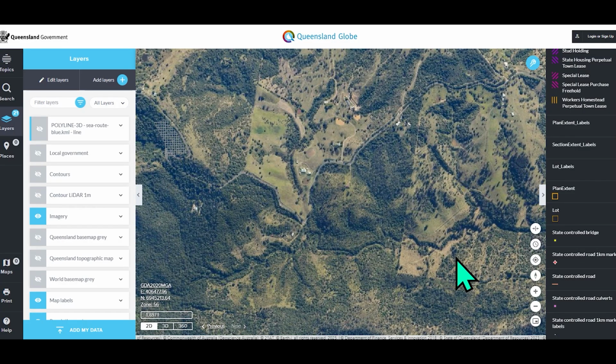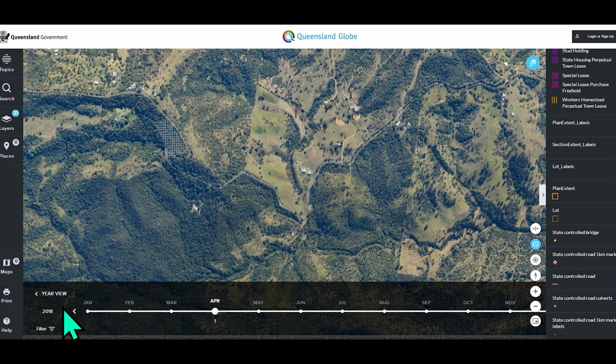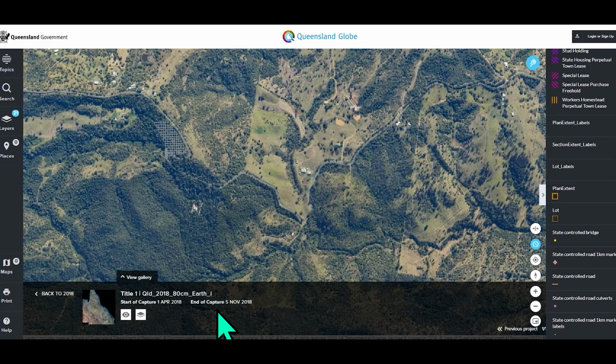What's pretty cool, it's probably a little bit advanced for this, but let's go quickly, is that you can go over here and see the past imagery where I'm pointing, the green thing. You can go past imagery. Just get rid of that. Past imagery. If you want to go back to 2018 in this area, for example, here, and you can pick, say, June, that's where they've got it. Or sorry, they've got April in 2018 down here, year view, and we click on that, and then you turn that on there.